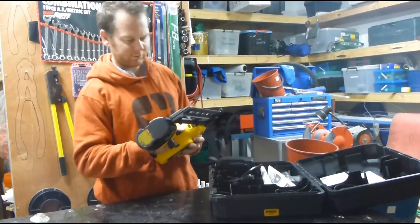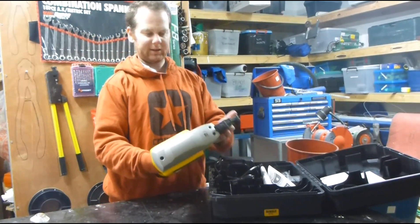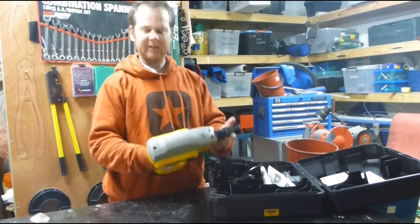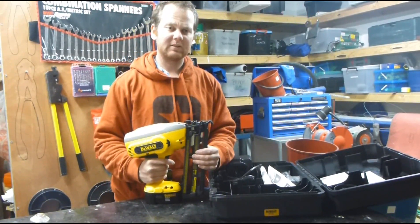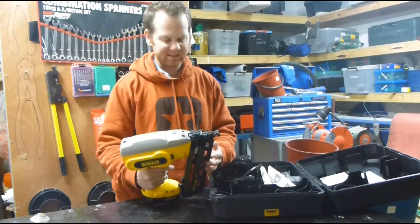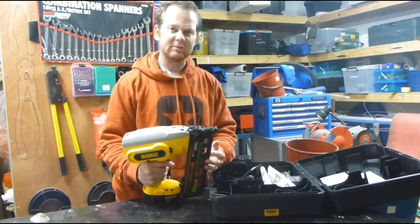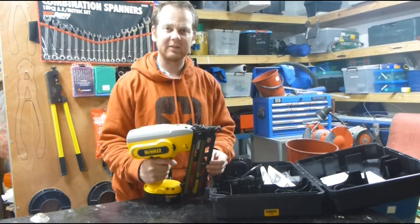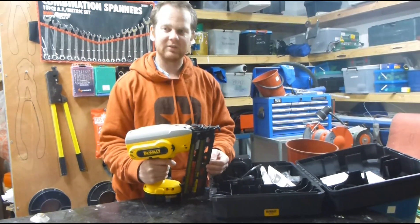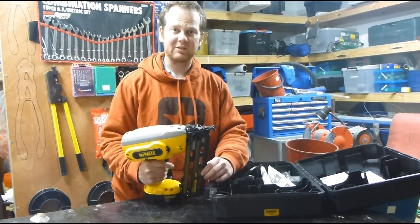So that's what you get there — quite bulky actually, and it's got a bit of weight to it. It's about a kilo heavier than the Paslode, but it doesn't take gas, so I reckon that's a convenient aspect of it, especially if you're not using it that often — the gas isn't going to go stale. When you want to use it, you've just got to charge the battery because the rest of your kit's going, or you just whack the battery in this and off you go.